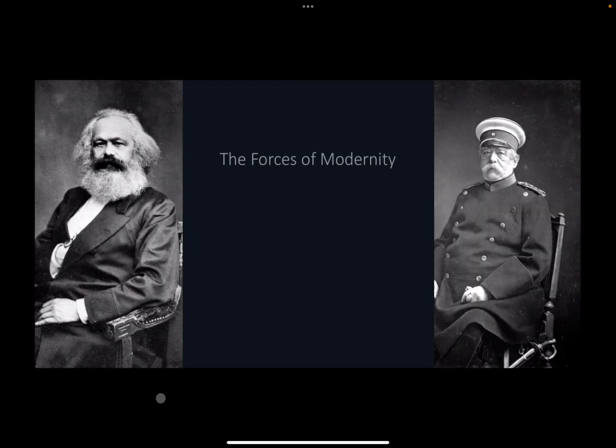Everybody, let's pick up where we left off last time, talking about the context of the 19th century leading into the 20th century. And we talked about revolutions last time. I want to talk about some accompanying what we might call forces of modernity, ideas and institutions that helped to shape the world, particularly the Western world, but because the West at this point was dominant and had all of these colonial empires and things like that, it did affect the globe more generally.